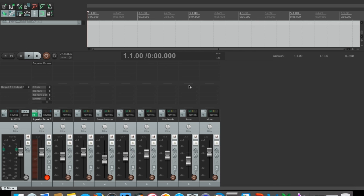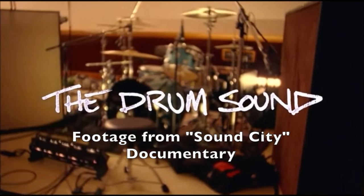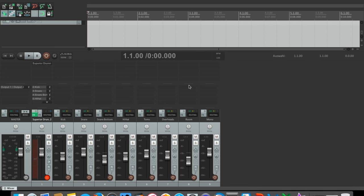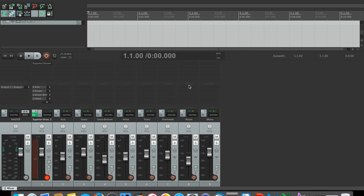We all probably want to sound like a pro. But reality is often different. So what do you need to have high quality, pro-sounding drums? Well, first of all, a decent drum set, high quality drum heads and tuning skills, a good amount of microphones for the kit, the overheads and maybe the room, a treated room to record in, knowledge and skills of recording and mixing, or best case, a professional recording engineer. It's long lasting, sometimes frustrating, and always expensive — and we're not even talking about pro equipment.